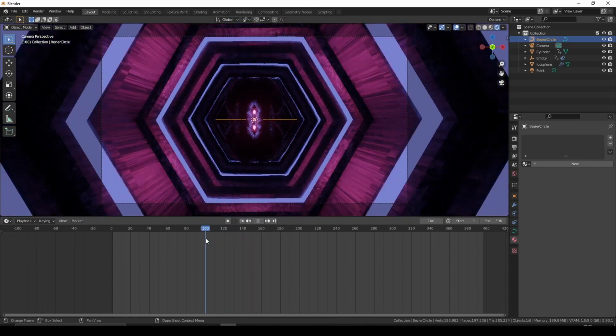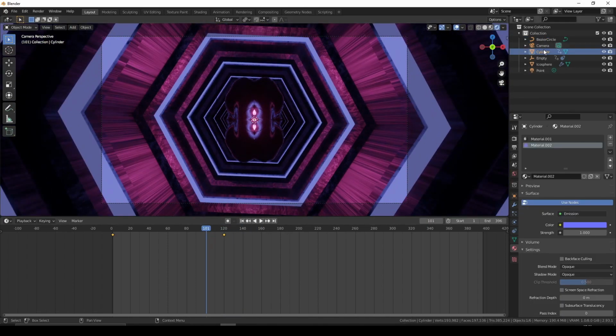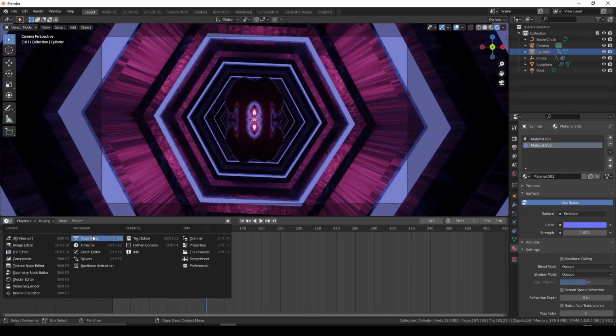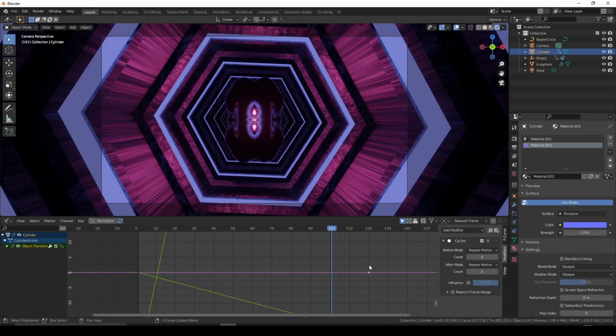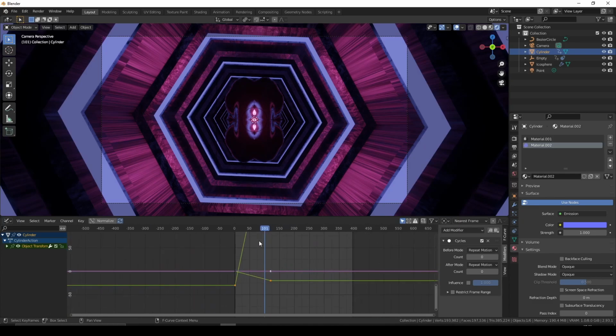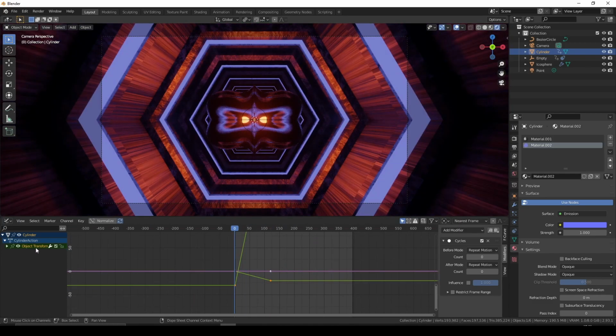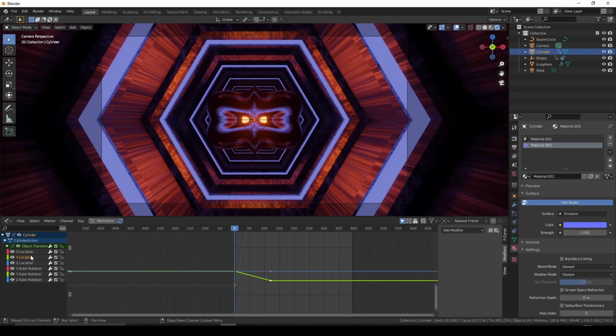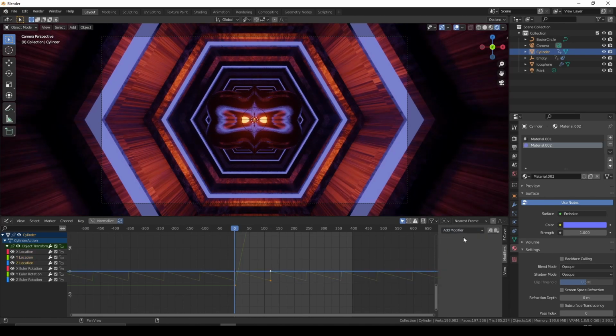So we need to go back to our cylinder, and we need to change this on this graph editor. So go down here, and all these locations here, this doesn't have a cycle, so we need to go cycles. Here we need to go cycles as well.